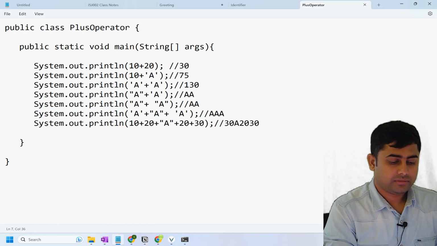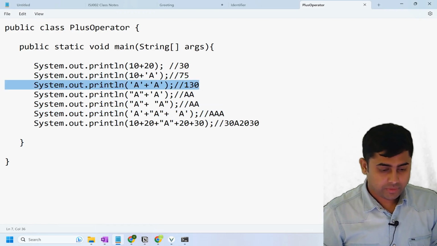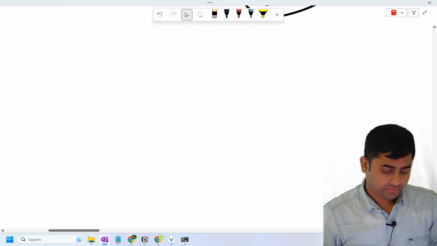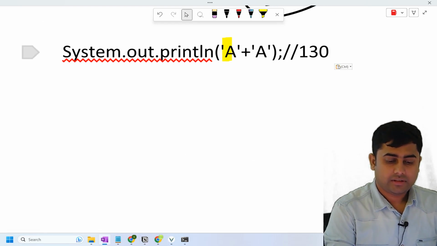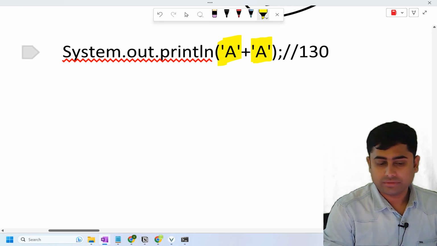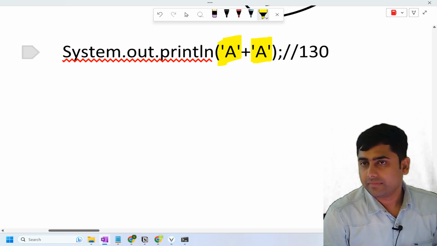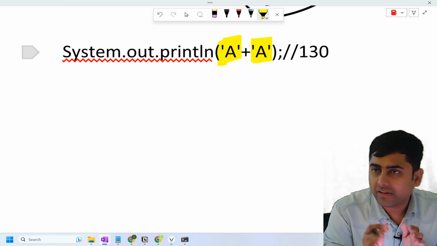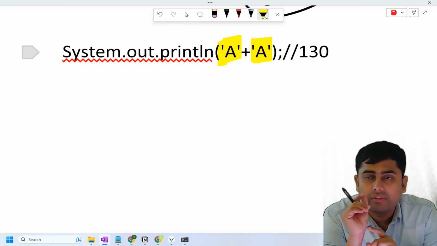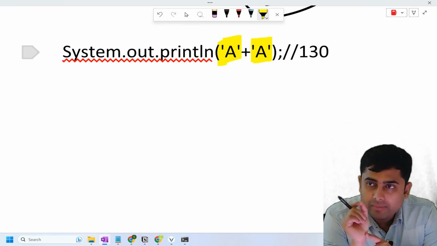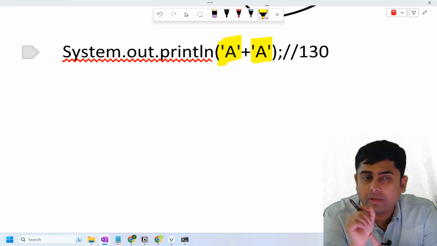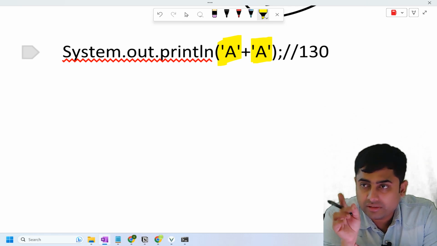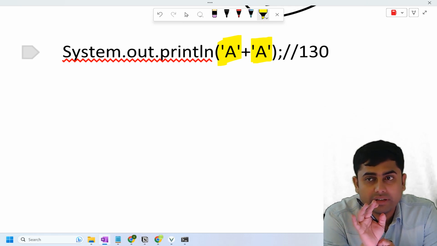Yes, this will operate. If you see here in this case, this is also a number, this is also a number. So 65 plus 65. Check, this is a mathematical operation. When you are performing a mathematical operation, then only your character value will be replaced with the Unicode value, not the other way.